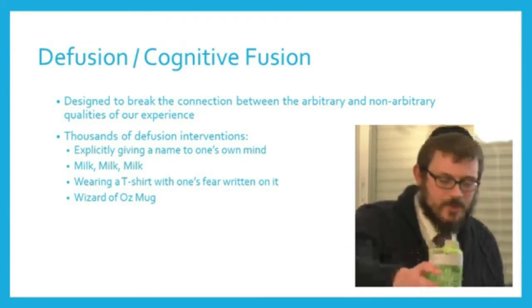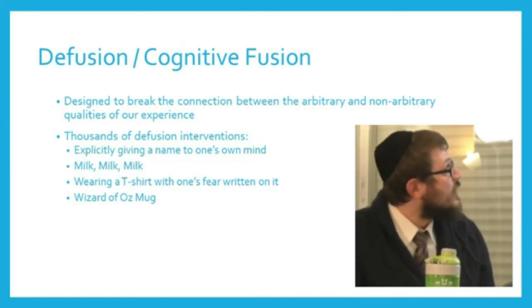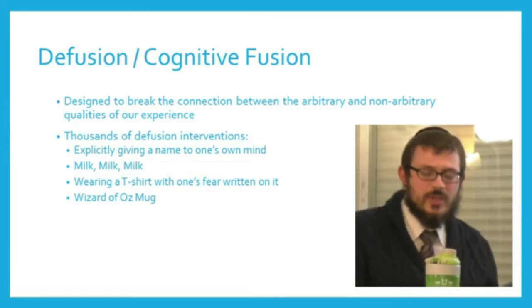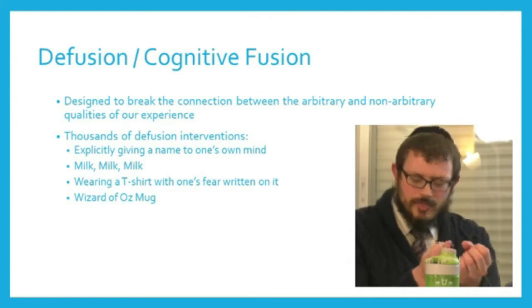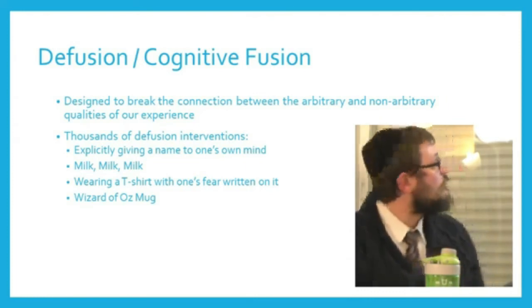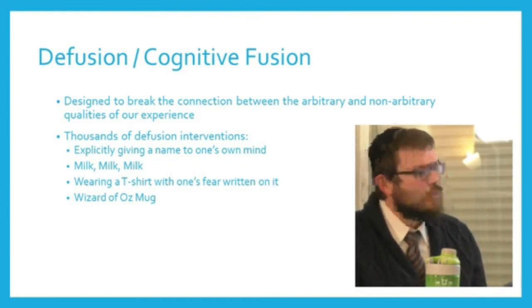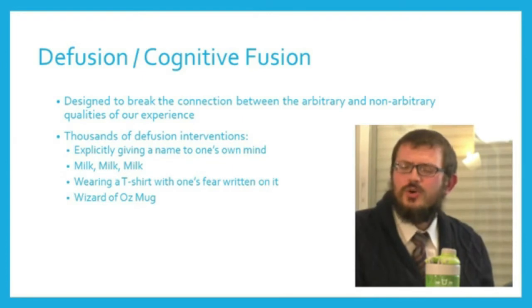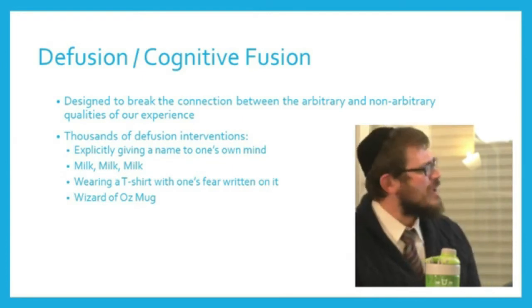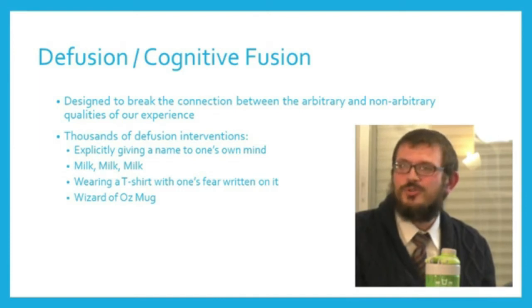Okay. So diffusion, again, this idea, the gum in the hair sort of idea, that we're breaking the connection between the feelings and thoughts we're having in the present and all the stuff we're lumping in on that. Now, there's all sorts of different techniques to pull back the curtain on the Wizard of Oz. The oldest one, I think it's about 100 years old, is the milk exercise. As a kid, you ever play this game where you just repeat a word over and over and over, and then it just starts to sound weird?